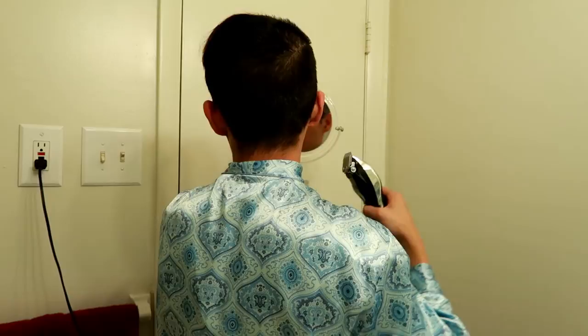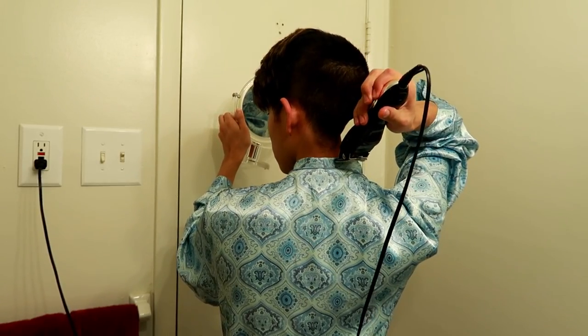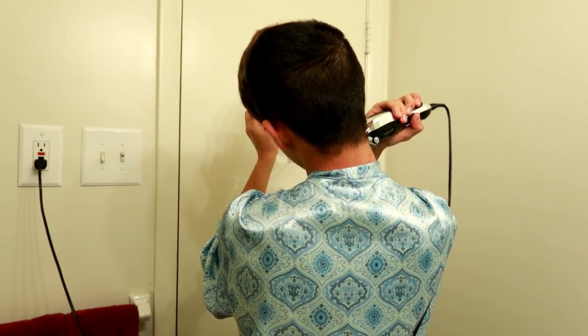My sideburns — okay, and then the back. I have no idea how to start the back. Oh my god, I'm so scared. I don't know how to do this, guys, but I can't back out now. Honestly, it feels fine. We're gonna definitely cut something. It definitely doesn't look even. I can't keep doing that. I'm just gonna ask my mom and then show you. If in the front it looks fine, which is just what matters, right? No one looks at the back of your head anymore.